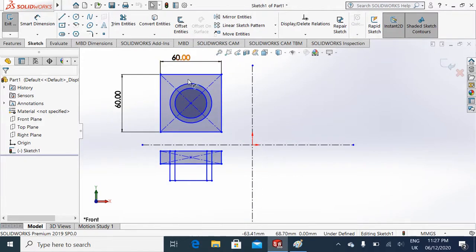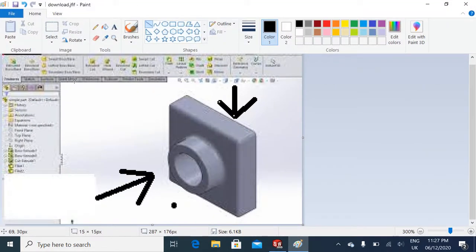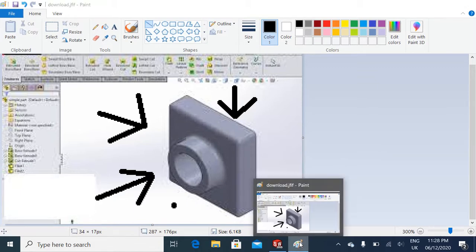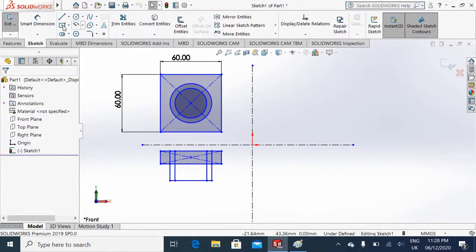Simply make the side view from this side. So the side view and the top view will be the same.